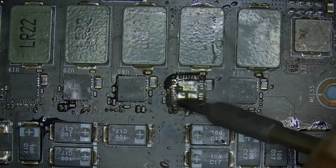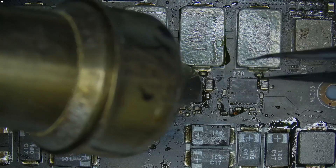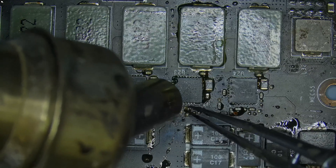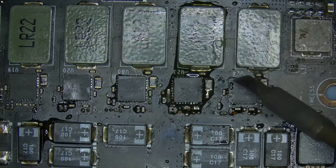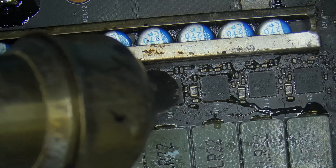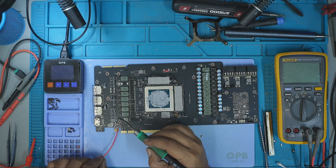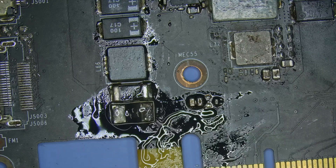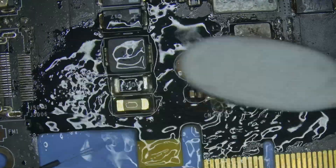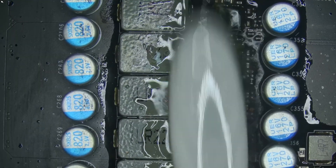I applied flux and tinned the pads of the 8-pin MOSFET, preheated the area and installed a good MOSFET from a donor PCB. I carefully aligned it and ensured all pins were properly soldered. I also reinstalled the capacitor that got knocked off during installation and removed the solder bridges that had formed during tinning. I then installed the second donor MOSFET using the same process. Once the power stage was rebuilt, I removed the jumper wire from the PCIe fuse pad, applied fresh flux to the damaged pad, added some leaded solder and installed a new 20A fuse. I then cleaned the entire area including the MOSFET region with isopropyl alcohol 99.9% to remove any residues.